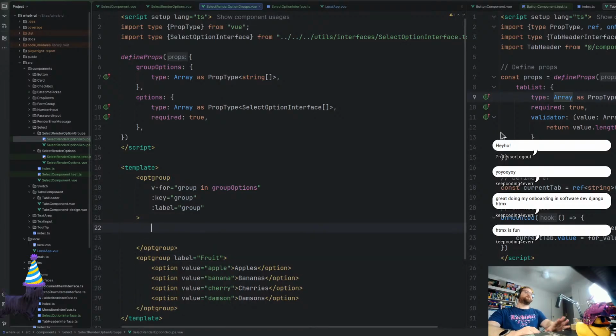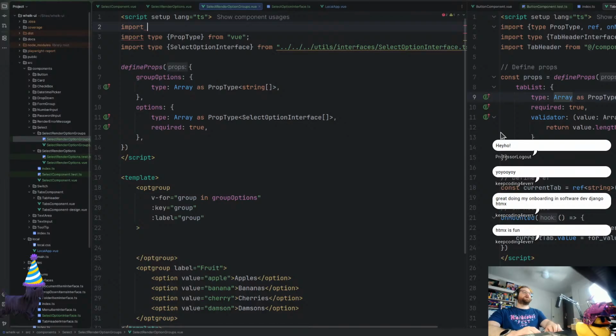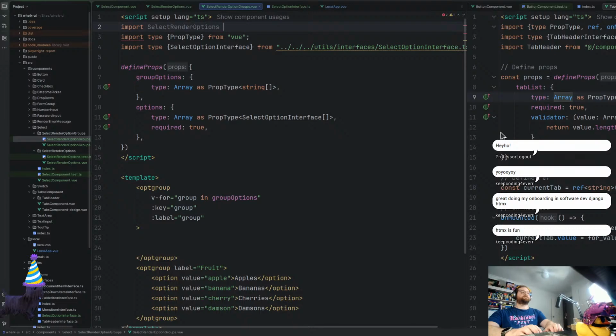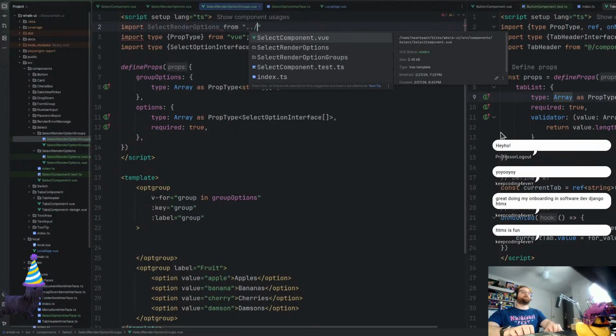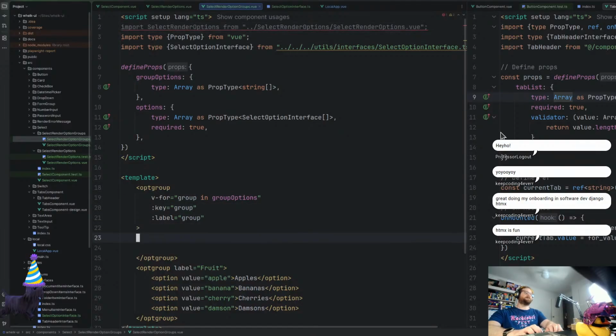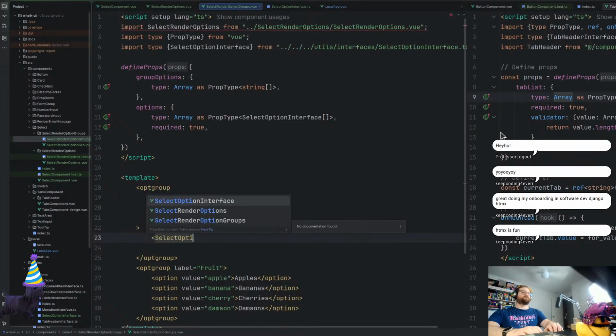And this is where we call our other component, which I will just go back up here. I will go import. This will be the select render options from, and that's where we go select render options.vue. We're all happy with that. And then we go down here and we go select option render options.